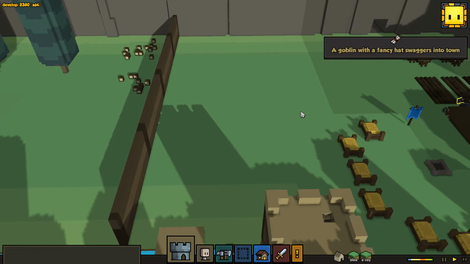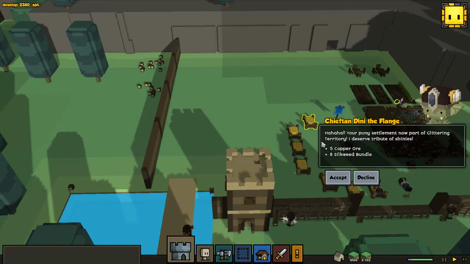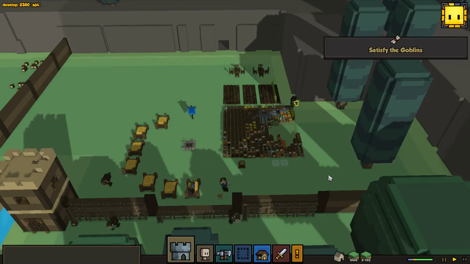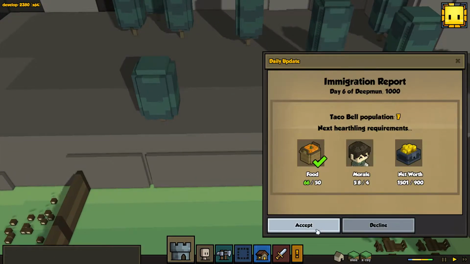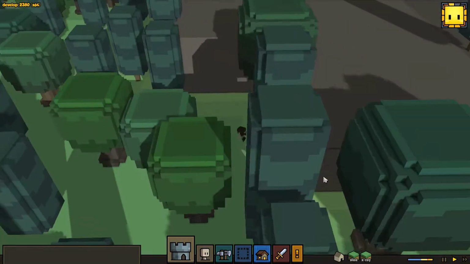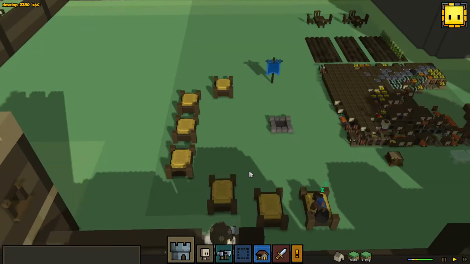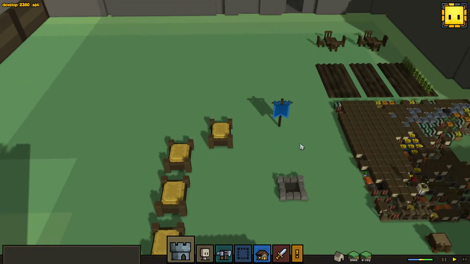Okay. No! No! I don't want goblins. 5 copper ore, 8. I can do that. I'm actually kind of a fan of satisfying goblins, you know what I mean? Hey, our first new Earthling. Welcome to Taco Bell. You will get paid minimum wage. You will flip... I was going to say flip burgers, but they don't really flip burgers.